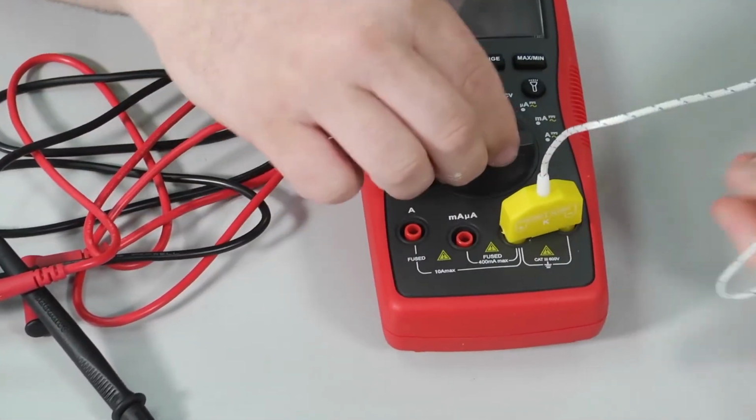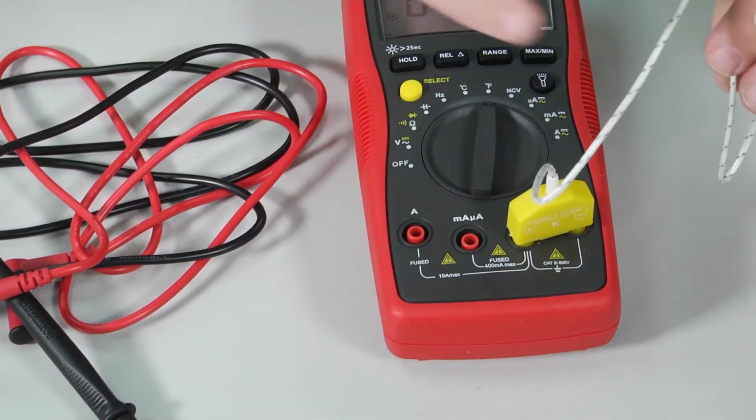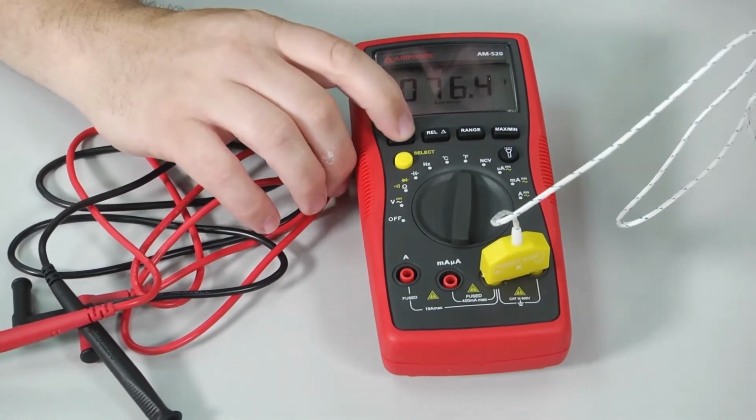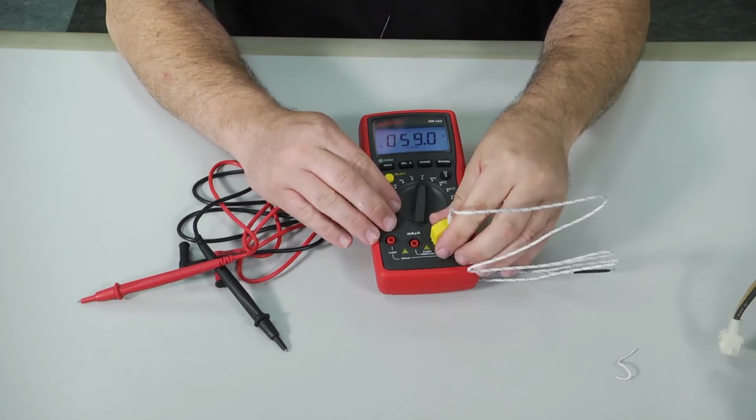Simply going to plug in like so. Turn the meter to Fahrenheit. Let's get our backlight up on here. Then you get a display.